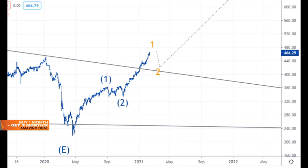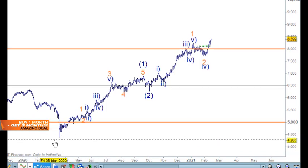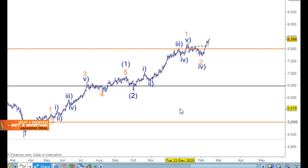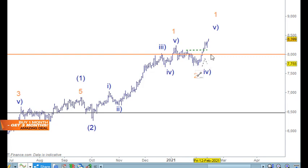This is the daily chart for copper. It's got the same low down in the March-April low. I've counted this as one and two here, and now I'm counting this next move. I have to go back over this because it may just be wave four sitting in here and this may be wave five sitting up here — so of wave one at that point. I need to figure out the five-wave structure within this space.